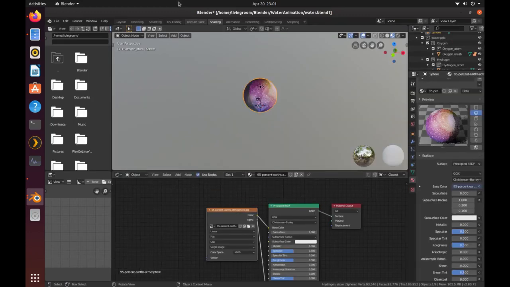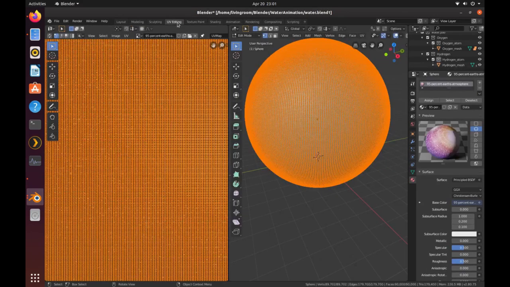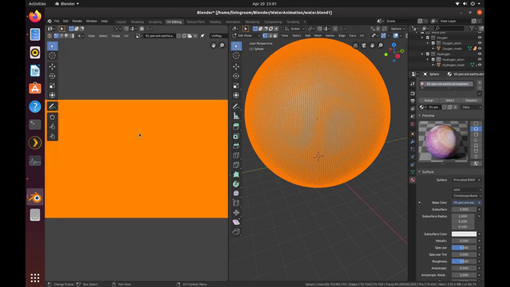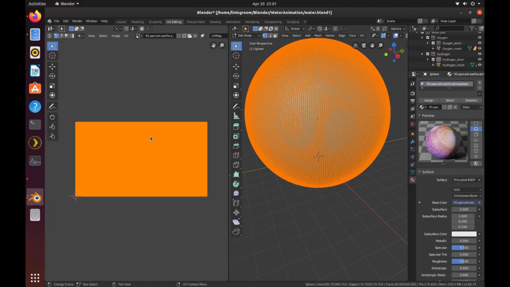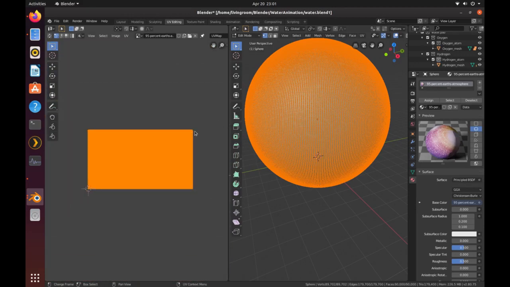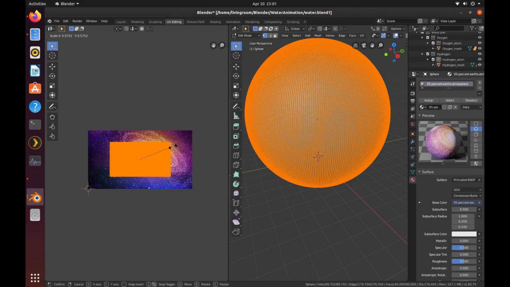And so after that background's loaded, just go to UV editing, and you see the UV is actually wrapped on the background image itself. What I want to do is now scale that down so that we get a little bit higher resolution and highlight some of the bright spots on this image. So I'm going to scale this to about 1/4 of the size with the S button and then drag that down. And then with all this selected, type G, and then just grab this and put it in the top right corner of the screen here.